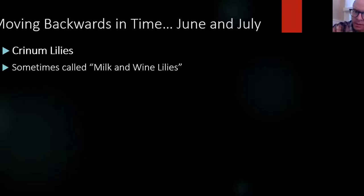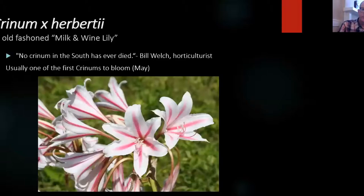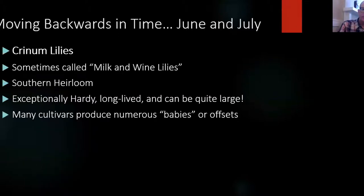I'm going to talk about crinum lilies. These are heirlooms. They have large, blade-like foliage — they're in the amaryllis family. They make huge clumps that are hard to divide. They tend to grow around old homes, old home sites, and cemeteries. Some people call them cemetery lilies. There's quite a variety of colors. The most common is the milk and wine lily, which has white with red. I tend to focus on the more obscure crinum lilies because they take up a lot of space — they can grow three to six feet tall and three to four feet wide, and they like full sun.